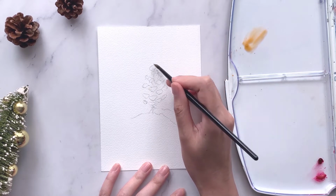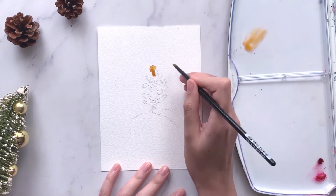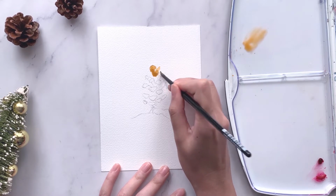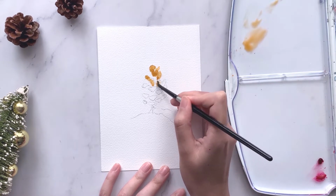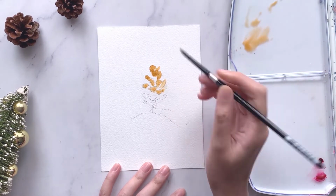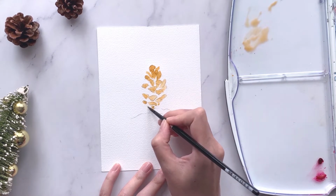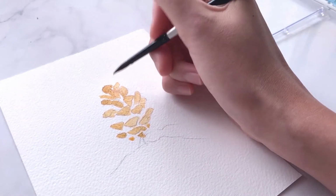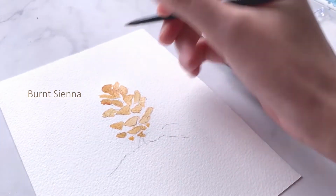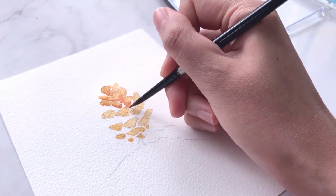With a light wash of yellow ochre, we start off with just painting in the triangle branches like so. Next, let's go one shade darker by mixing in a little bit of burnt sienna with the previous color and start to build up the shadows beneath.